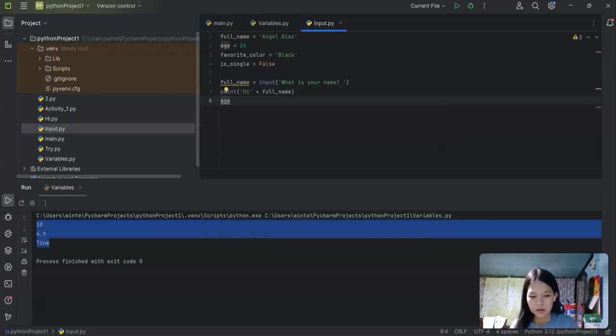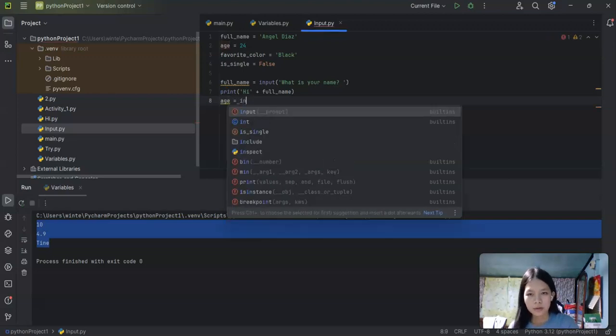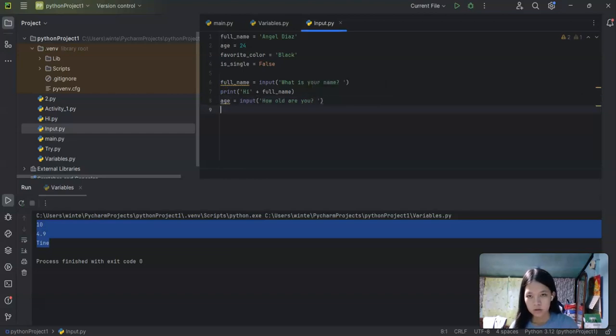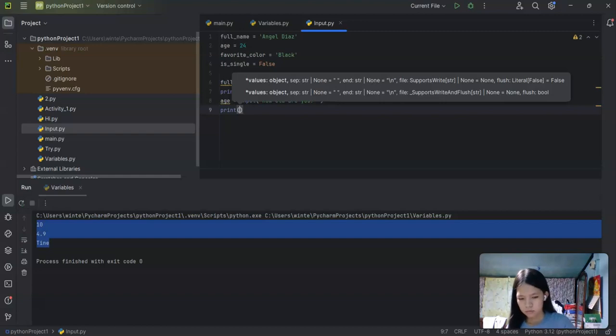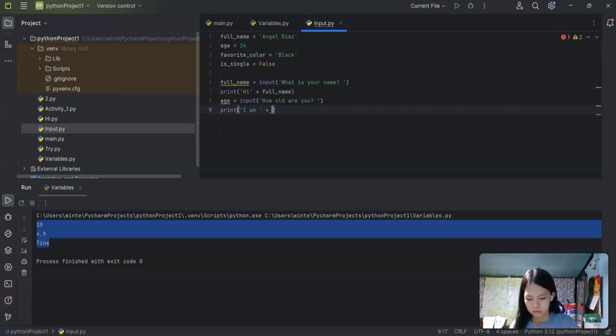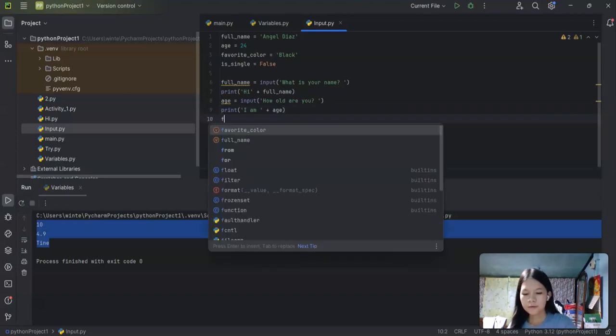Next one is her age. Age, input. How old are you? The next one is her favorite color.